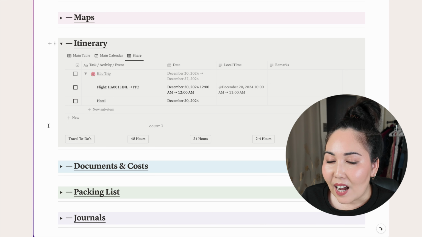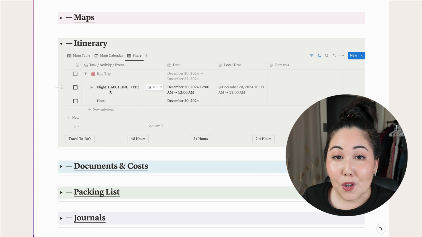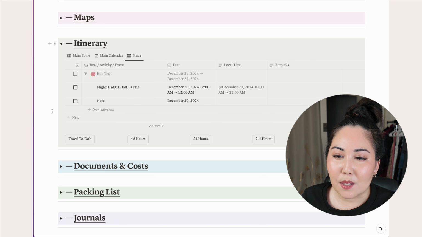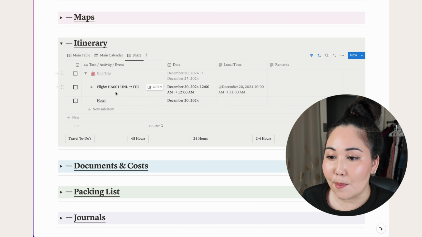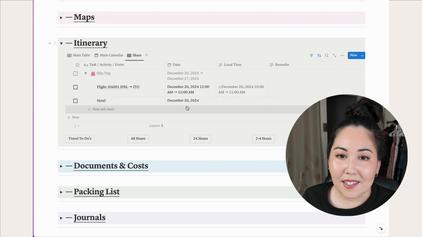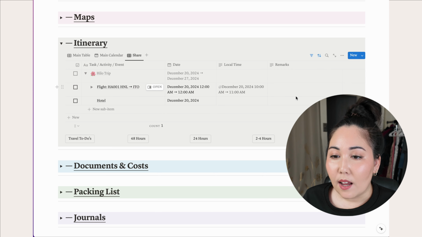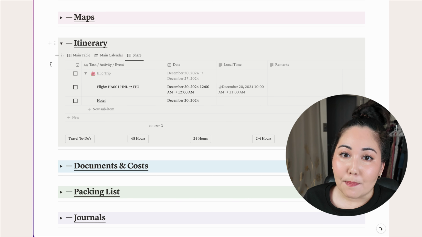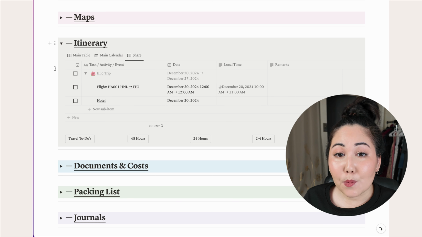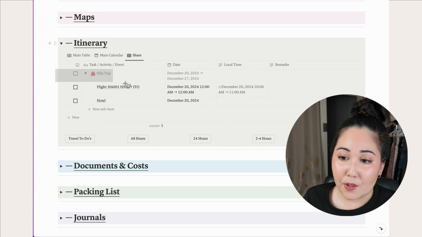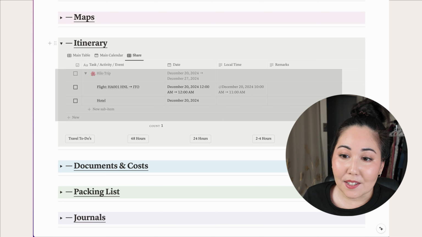Family, basically. I don't always do this, but sometimes if the trip is complicated and it's hard to explain where I'm going, there are too many different individual documents to email, I'll just screenshot this and send this. So they can see the event name, the date, which will be in their time zone, HST, and the local time, which will be my traveling time zone. Then in the remarks section, I can just write any other information, like a hotel address or a phone number.